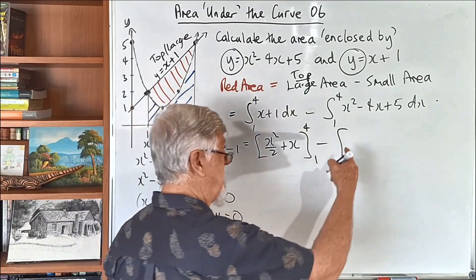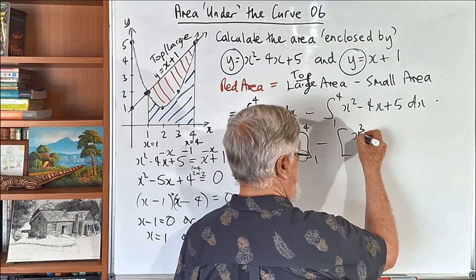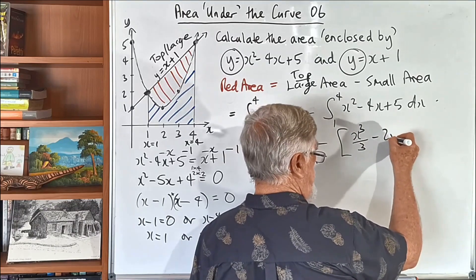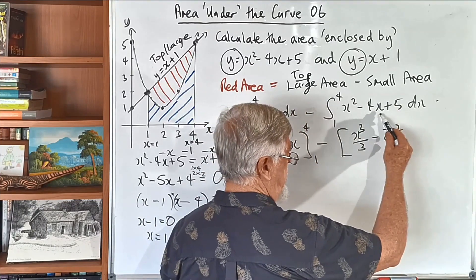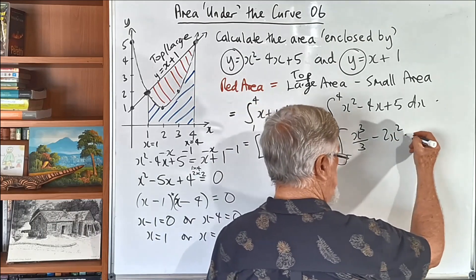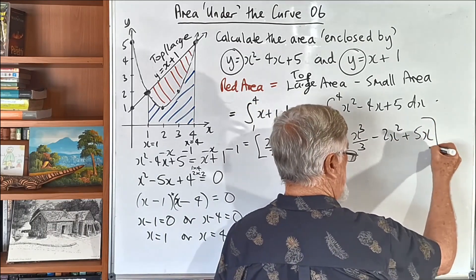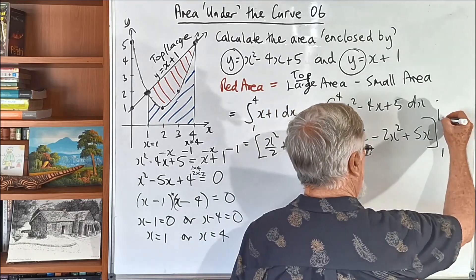So, look at our calculations we've got to do. It's not that bad, actually. So, this one will be an x squared on 2 plus an x. And we don't have to write plus a constant, which when you're substituting the values, the constants eliminate each other. So, that's your large area. It's incredible. And there's your small area. So, that's going to be x cubed on 3. Mine is 2x squared. I hope most of you are okay. We're going to put that to a squared. And we're going to divide it by 2, which turns it into a 2. This one just becomes 5x. And again, we don't need the constants.